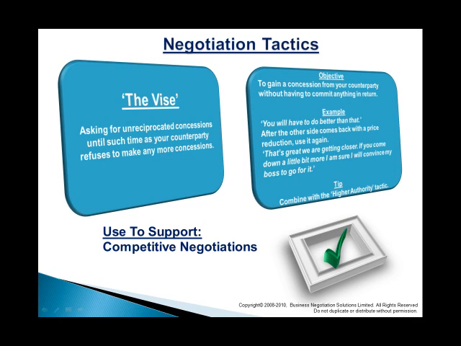Let's say you've received a proposal from a supplier at $100, and if you want to use the Vise tactic, you might say, listen, thank you very much for your offer at $100. We really would like to consider doing business with you, but we need you to sharpen your pencil. We need you to review your price.